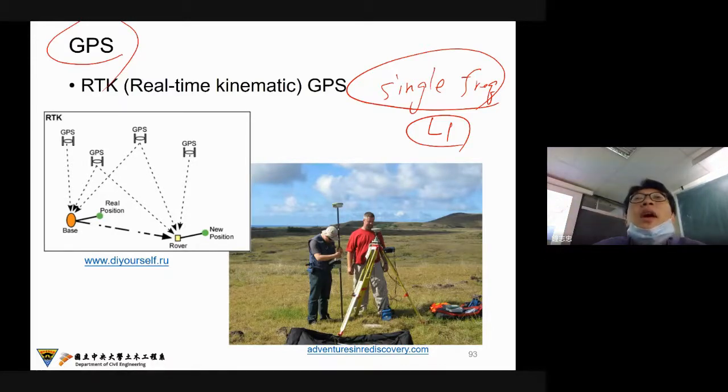So sometimes if you drive a car with a GPS, maybe it will locate you in another block, right?